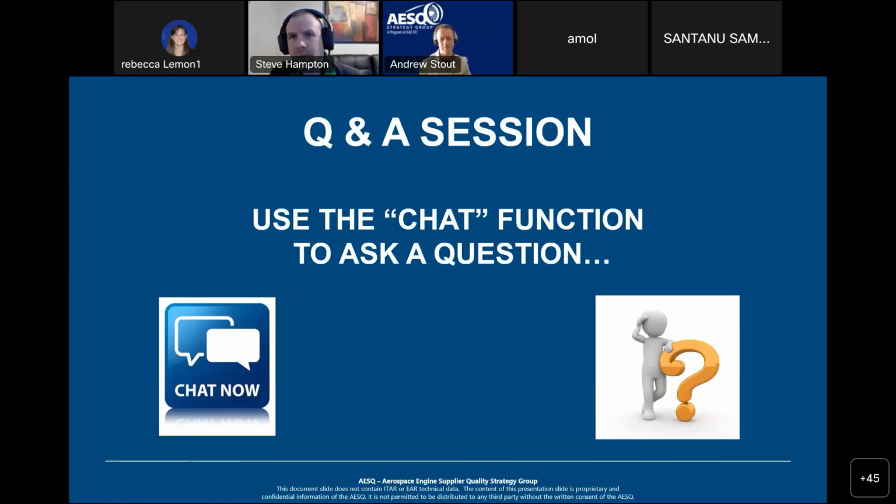Let's see, I'm going to try to do my best to pronounce this here. Swadin, looks like he said, if a controlled process can be stated as capable process in this pre-control method. I wasn't sure if that was a question or a comment, so Swadin, I don't know if you could add some clarification. Well, I think he's wondering if a process can be identified as capable with this method.